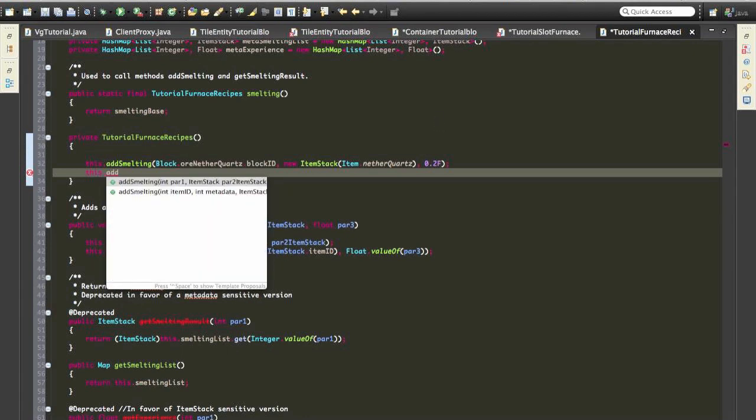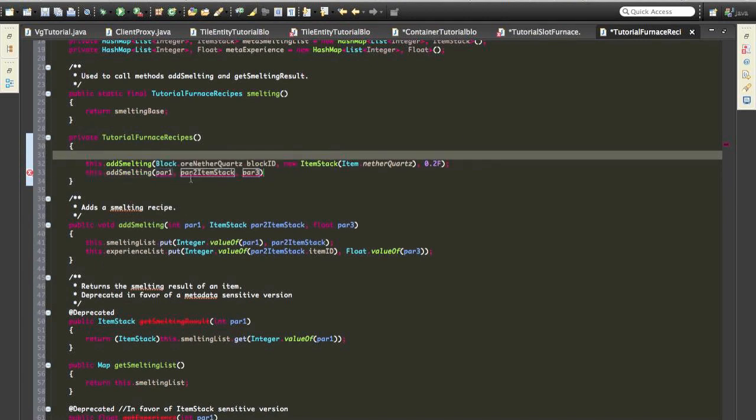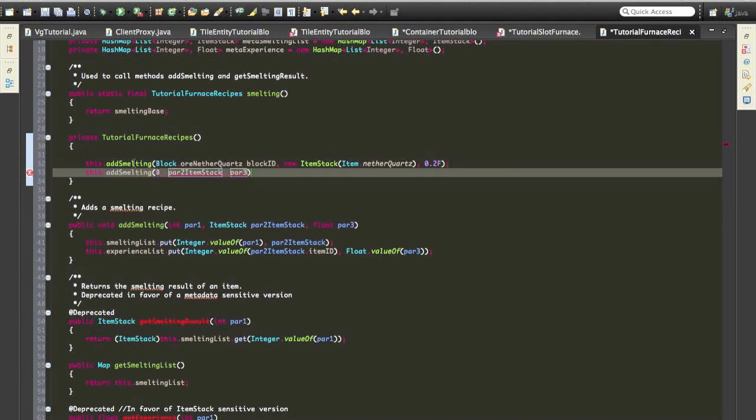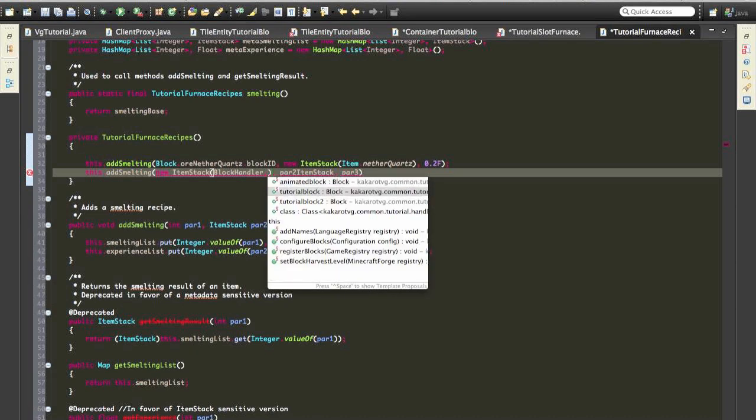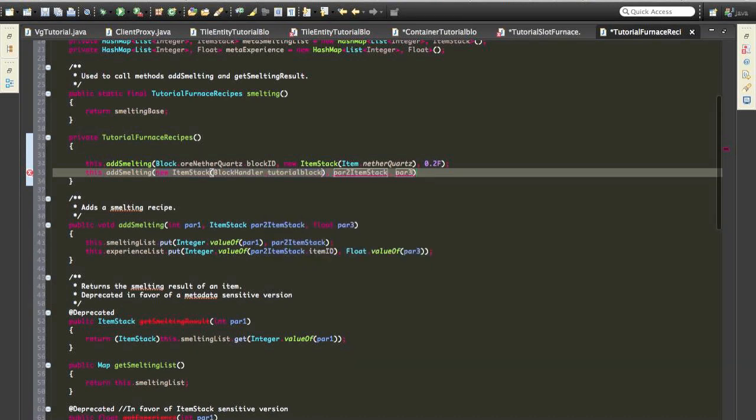Add smelting. New item stack block handler dot tutorial block.